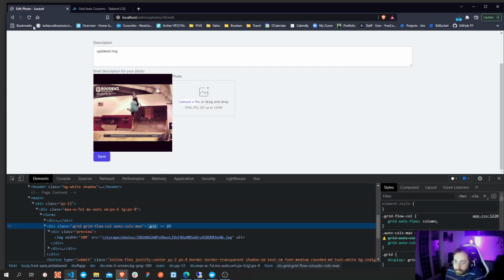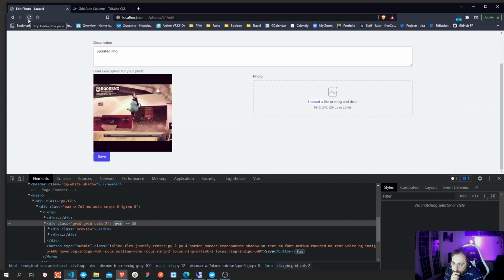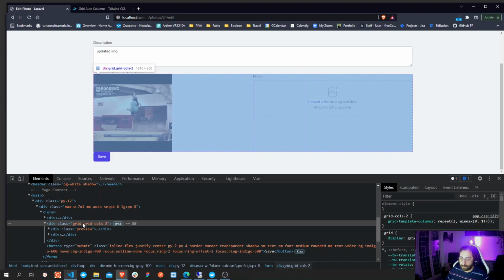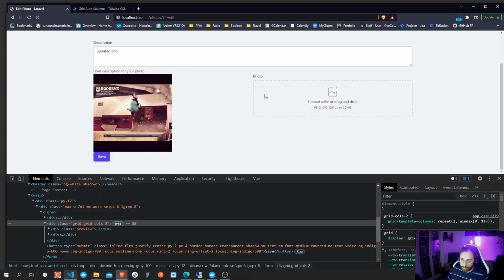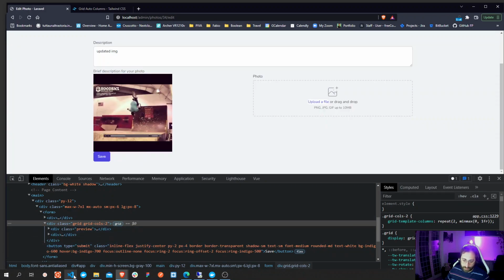Why? Refresh the page. Oh, finally. Okay. So finally this is working. This image is taking the space that I was expecting it to take.